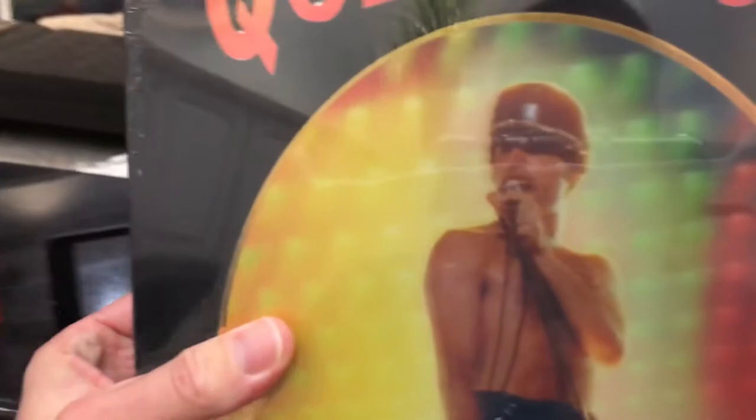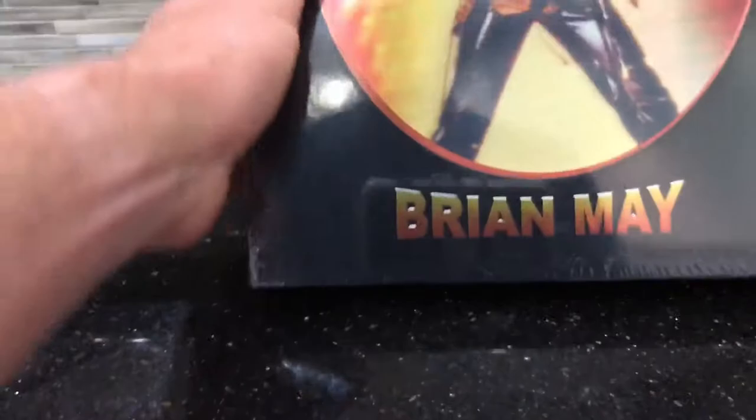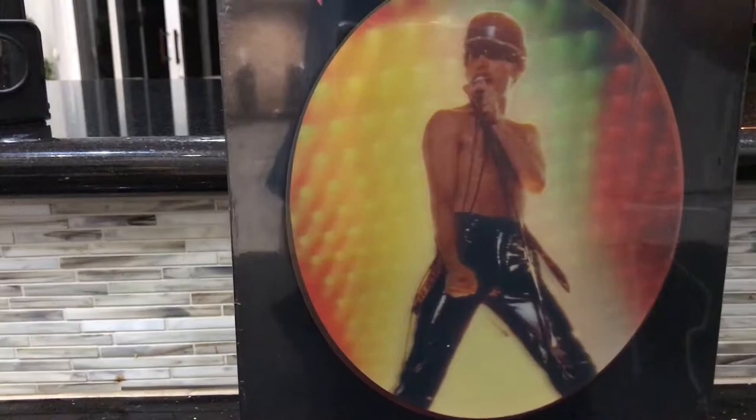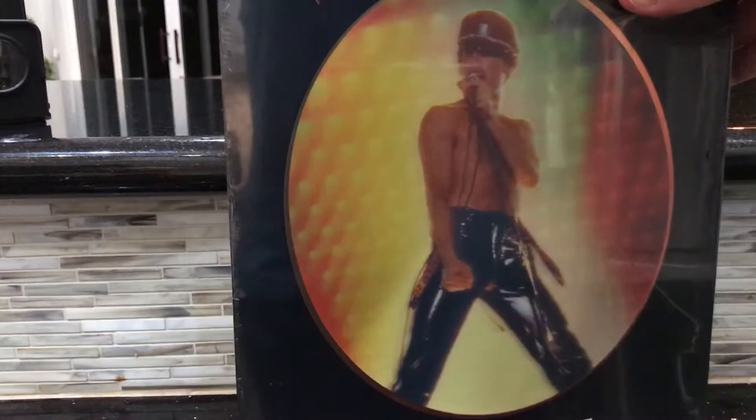Sorry about all the camera shaking — that's going to stop once we get this over here. So on the front is what's called a lenticular three-dimensional picture. It's got different plastic layers that when you look from different directions, you have a three-dimensional image. So far, this one does not look great — of course, that's Freddie Mercury. It does not look great so far to me, but hopefully when I take the wrapping off it will pop out. I'm not a big fan of lenticular pictures.